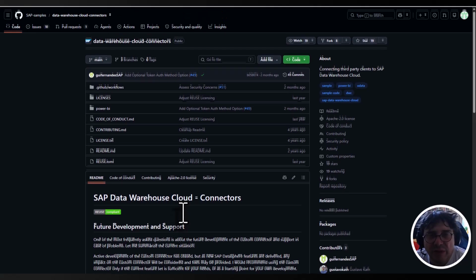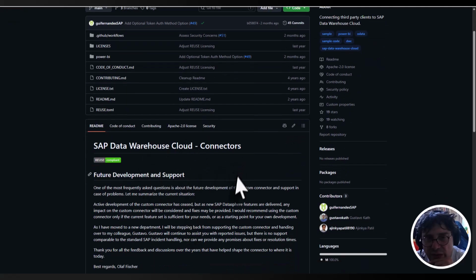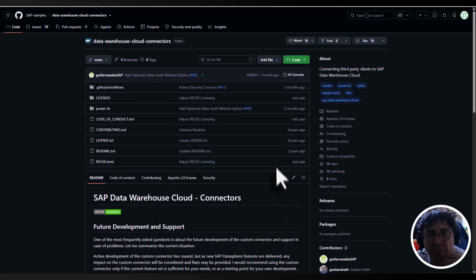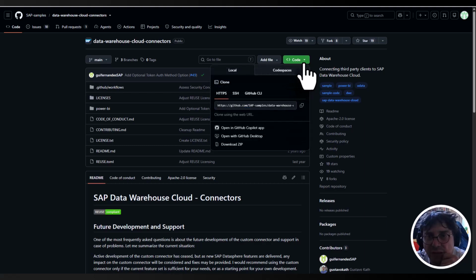This is, of course, not something that could be productive, but it still is a good way to connect. And maybe in the coming months with the BDC Connect for Microsoft Azure, we'll be able to provide different connections. But if you want to do it today, it's not supported, but it works. You can download the zip file.